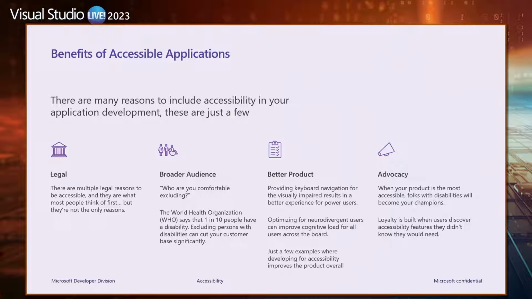Another company that has asked to remain anonymous had a series of screens in their product that was used across the entire company. They worked on a project where they had a handful of their employees who identified as neurodivergent, specifically on the autistic spectrum. They brought them in, and these are folks who are very sensitive to cognitive load.